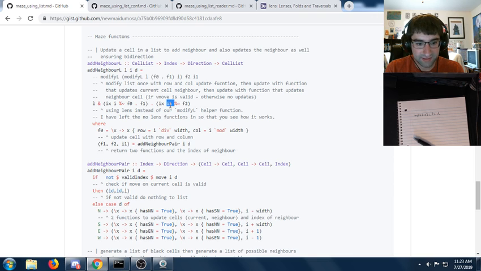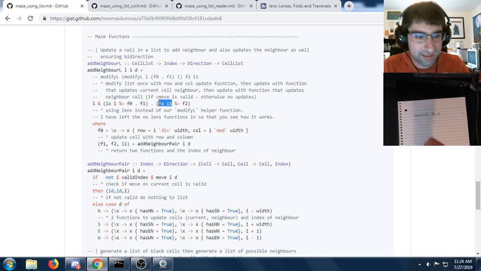Yeah, F2 needs a cell. And F2 is a cell because this is the record syntax. It takes a cell to cell. I mean, it says it right here: an index. So it's saying grab this function. And I guess this would be IX. Oh, wait, what? Oh, no. Oh, is it this way? Is it like this?